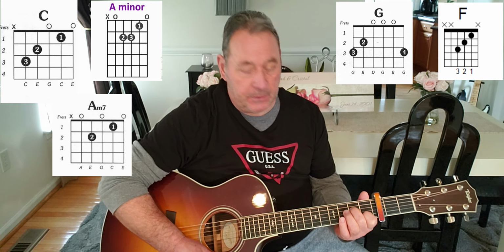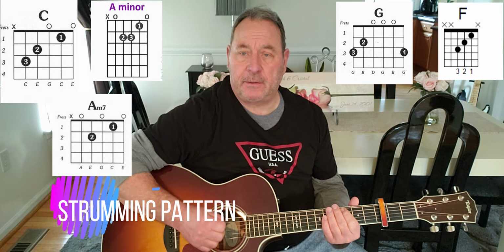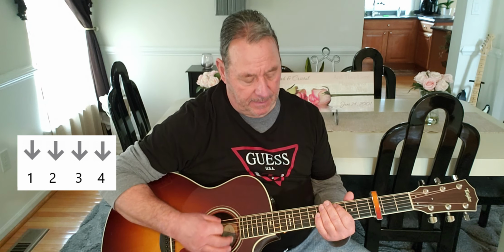All right, so the strumming pattern is simple. Four down strums. One, two, three, four. One, two, three, four. Down, down, down, down. Down, down, down, down. All right, that's your strumming pattern.